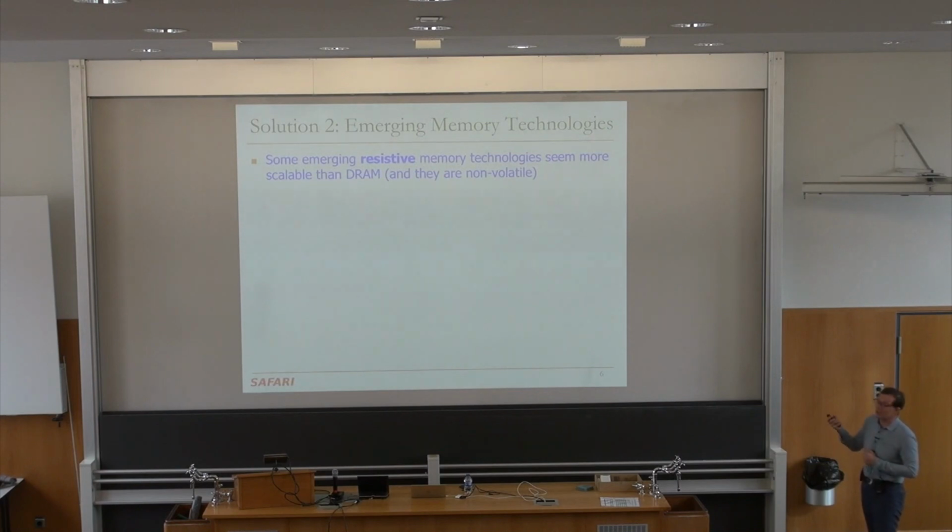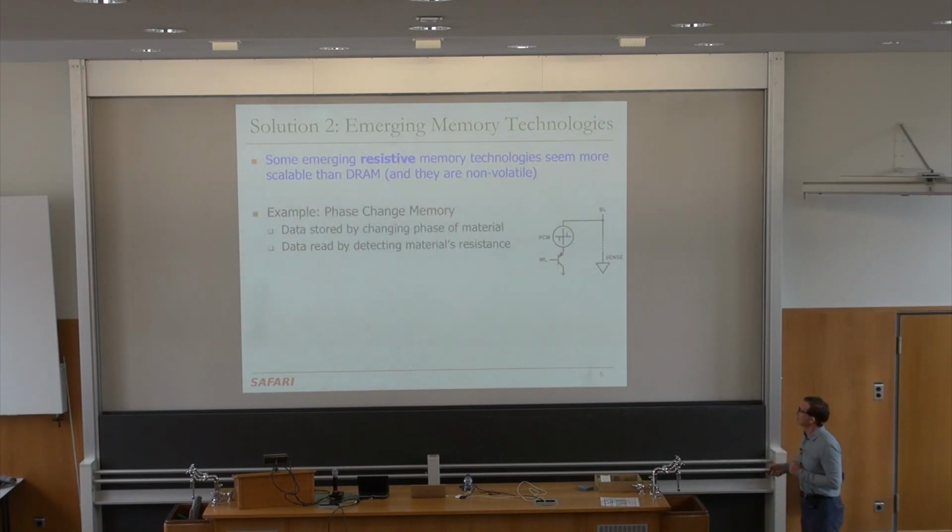I mean, you don't have to be resistive to be non-volatile. Flash is non-volatile, for example, but it's charge-based. But these technologies happen to be non-volatile as well, meaning that whenever you unplug the power, the data still stays over there. Right? Okay, one example is phase change memory. I'm going to talk a lot about this one because it's very interesting, and we know a lot more about this one than others. This may be the technology that's in Intel's 3D XPoint, although Intel still hasn't admitted it. That's okay, but we don't know, of course, for sure.